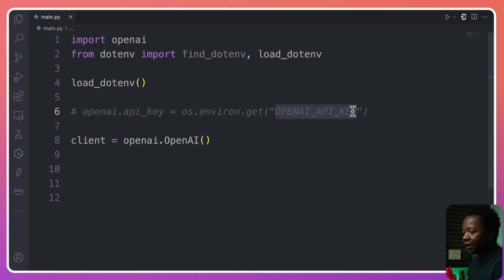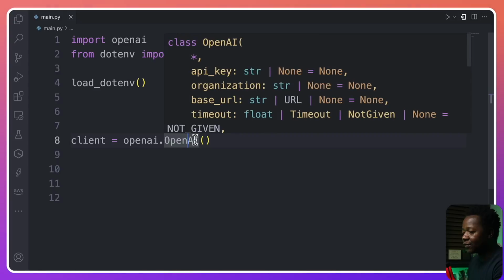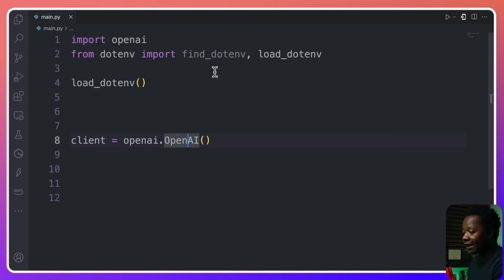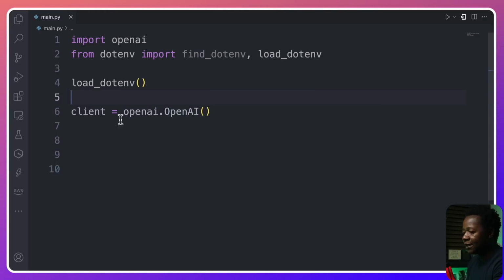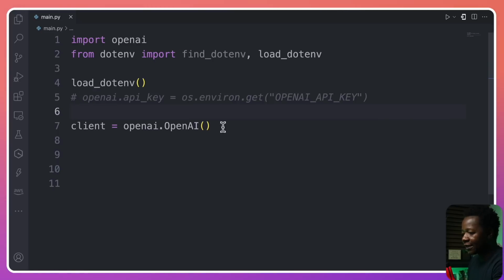Okay, so that's another way to do that. But since I'm loading all the environment variables, this seems to work. Just a client OpenAI, and also if you want, you can pass the OpenAI key directly from here. But it seems to work just like this because it gets all the environment variables. If not, just go ahead and add the OpenAI key directly here, or just like what I showed you. Let me just do that again. I'm going to put it here. I'm going to leave it there, all like that. Okay, whatever works for you, go ahead and do that.